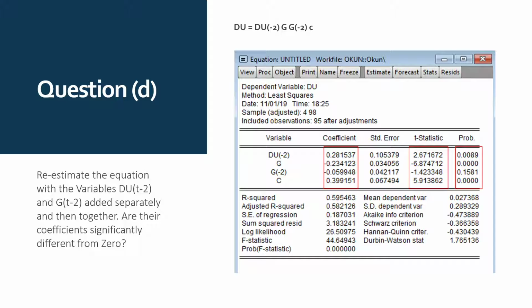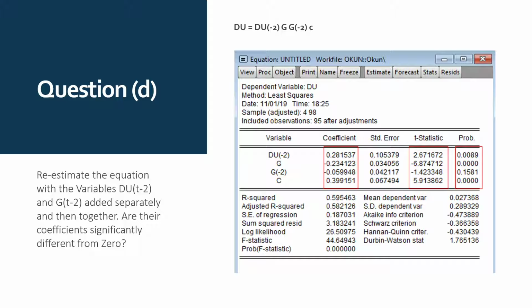So looking at the above equation, which is du minus 2, and g, which is unemployment and gross domestic product, and then g minus 2 lags and our constant, which is unemployment. We can see the coefficients where our gross domestic product is actually a negative number and removes from the unemployment constant. So if we go to the t-statistic, we can see that these figures are significant at a 1.96 level or greater. So we can reject the hypothesis that these gross domestic products have no impact on unemployment.